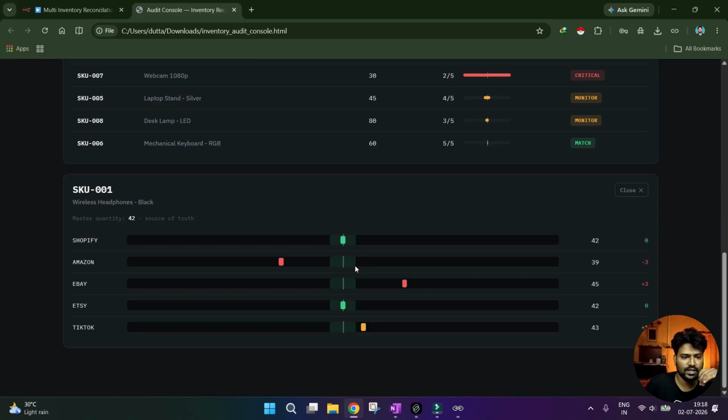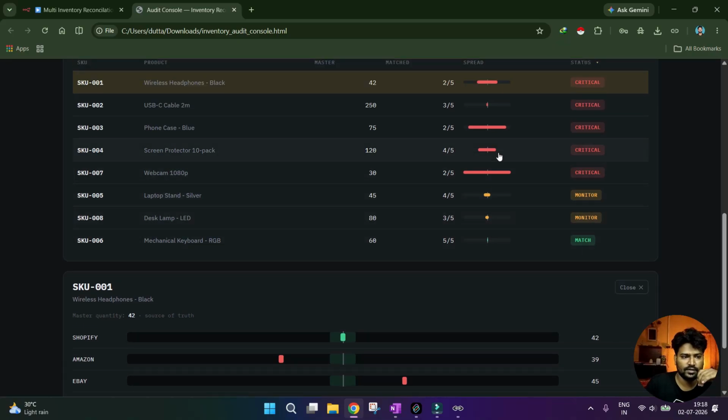And you can see that Amazon has three less quantities, like the total quantity is 42, and out of that Amazon has 39. And then there is eBay, which has three quantities more than the master quantity, which is 42.